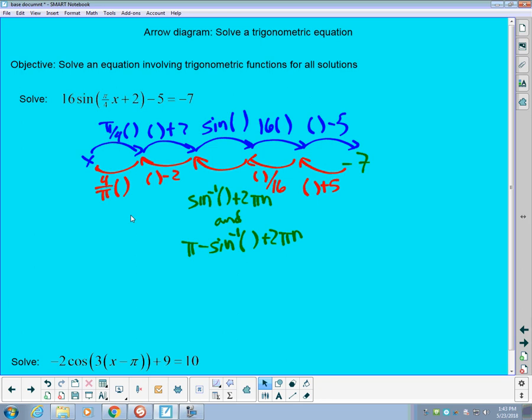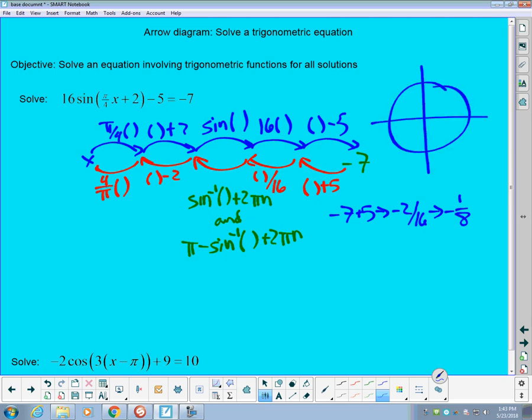I'm going to scoot some of this other stuff down for later. So as we're following through here, if we start with a -7 and we add 5 like it says, we're going to get a -2. And then we divide by 16, that takes us to a -1/8, and that's where we hit this inverse sine thing. I'm going to draw a little unit circle here. Remember, cosine comma sine, sines are y values. A y value of -1/8 is maybe around here somewhere. So I'd expect the calculator to tell me about this one, and then I've got to go looking for that one.